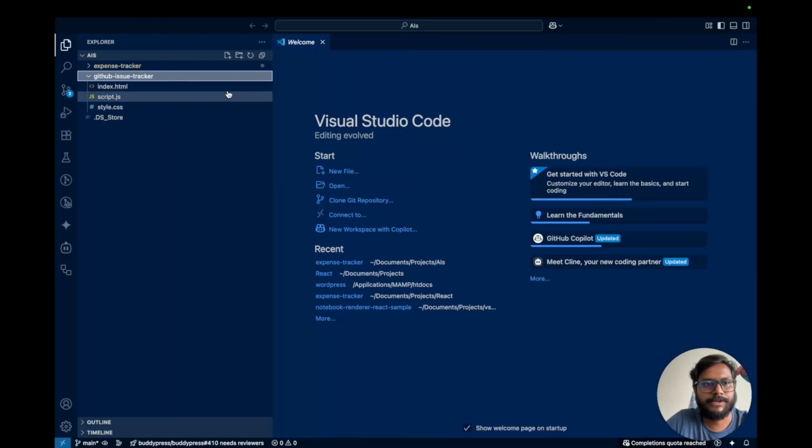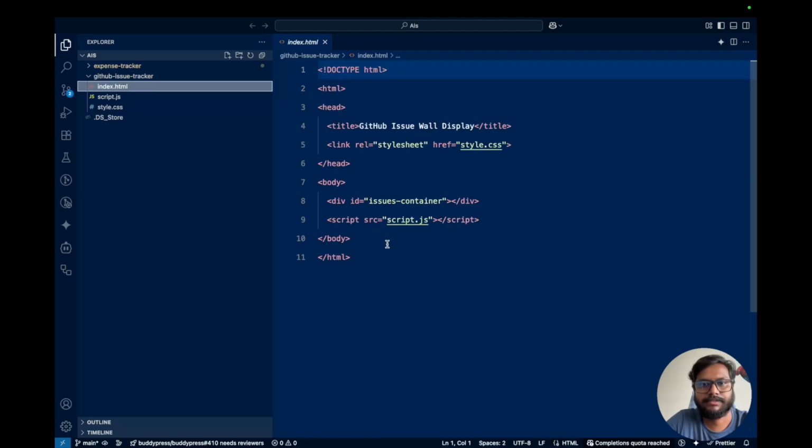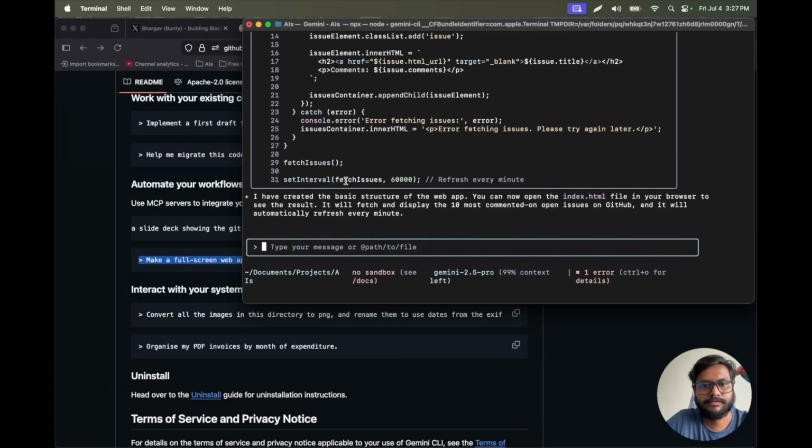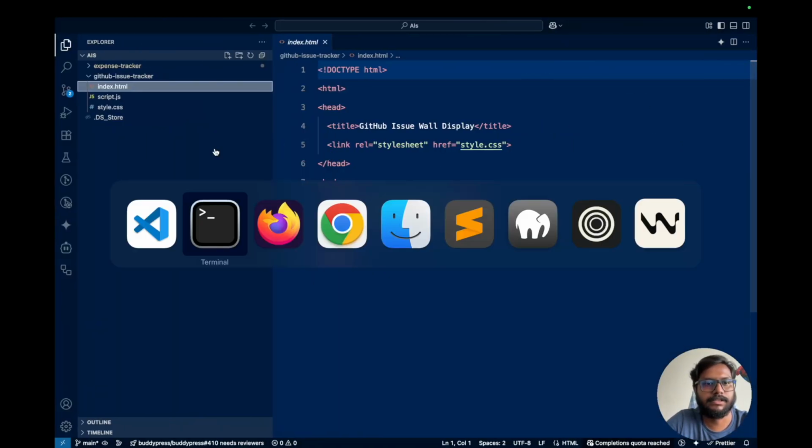So it is now adding files. Okay, index.html is there. I have created the basic structure of the web page. You can now open the file in your browser to see the result. It will fetch and display. Okay, let's see.